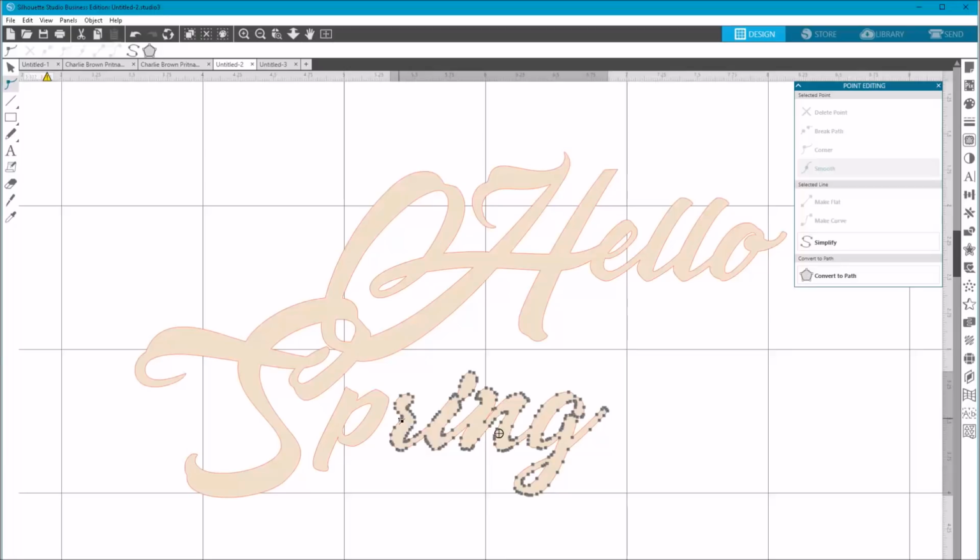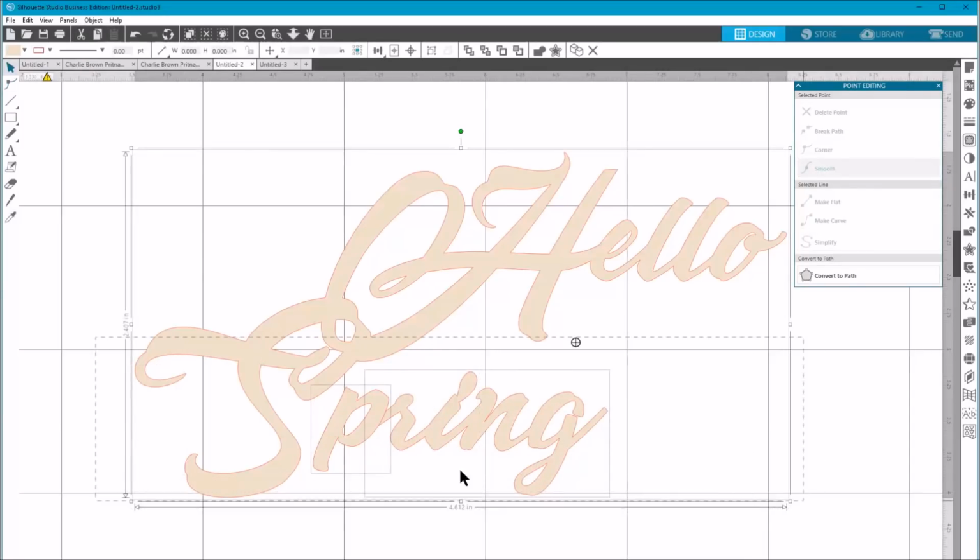There we go. Okay, and then I'm gonna try this. We're gonna see. I'm gonna bring this here, and bring that here. And let's all click and see. Yeah, that still looks like an R. Okay, so now I'm gonna click all that, and I'm gonna hit weld again. And look, now I don't have to worry about having a separate P.